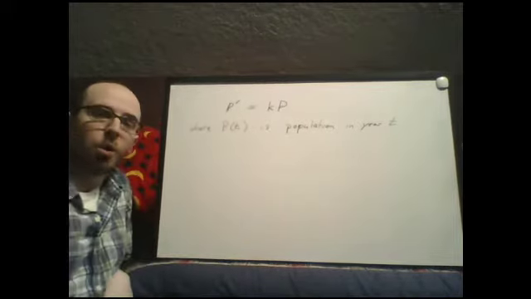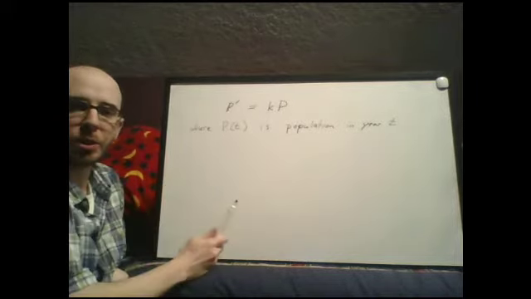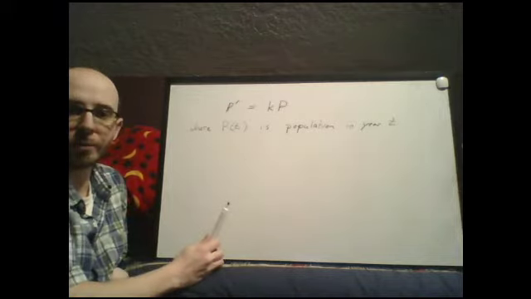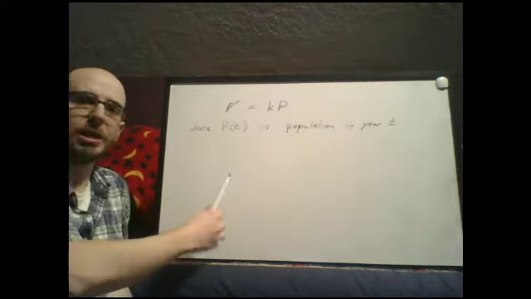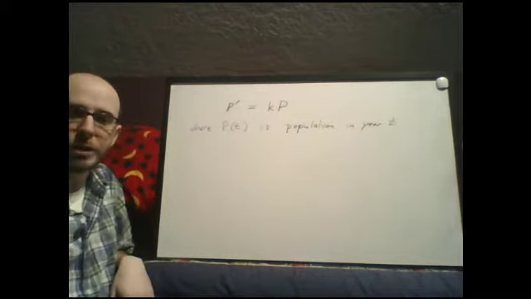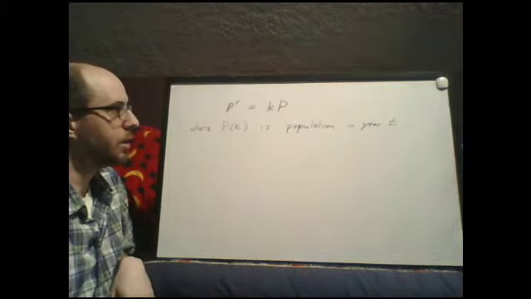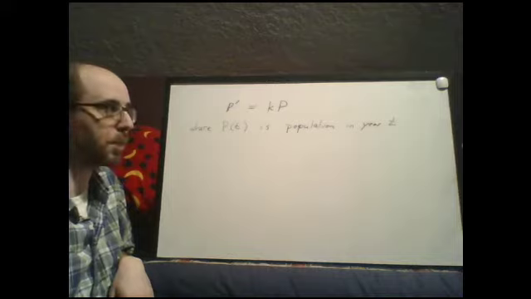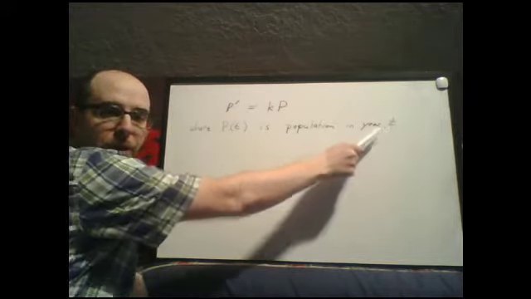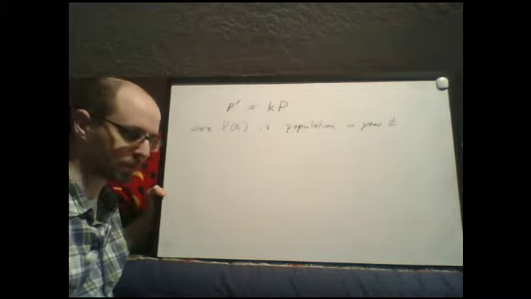Okay, so if I want to know what is the formula for the population function, that means I'm solving this equation for p, but as a function. I'm not algebraically solving for p, so I wouldn't just divide by k and say p equals p prime over k. That's not what we mean when we solve for a function. It means I need to come up with a formula for p in terms of the independent variable t, the input variable t. And you notice t doesn't even appear in this example of a differential equation.